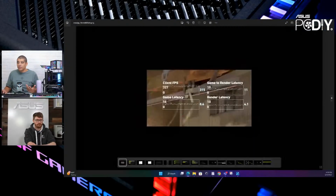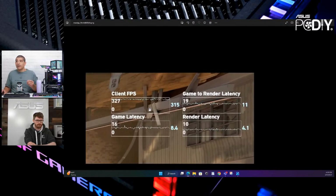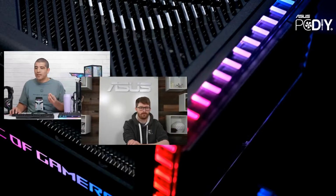So if you guys are wondering what that would look like, here's an example of the information you can see read out on the screen. You'll see client FPS, game latency, render latency, game to render latency. You can see that information. You can make your changes. You can know what's going on.